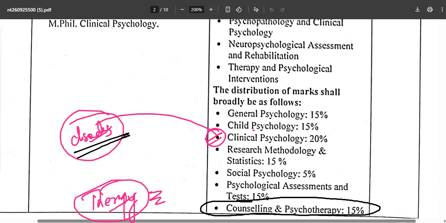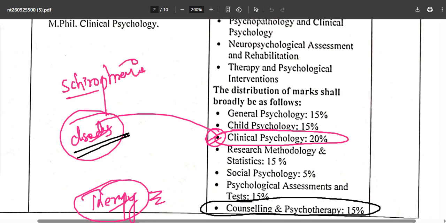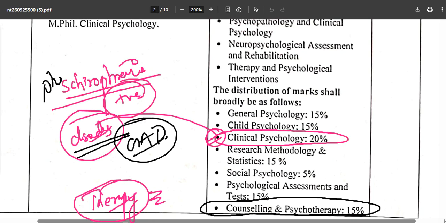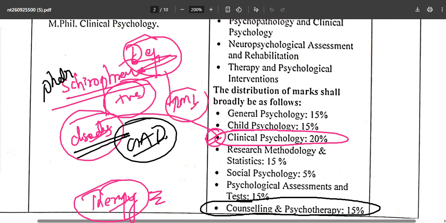But right now, if we talk about clinical psychology, then definitely there will be a question on schizophrenia, the positive and the negative symptoms, what happens and what not, and the generalized anxiety disorders, the phobias, and major depressive disorder. These are the major components that will be asked in the upcoming RML examination.